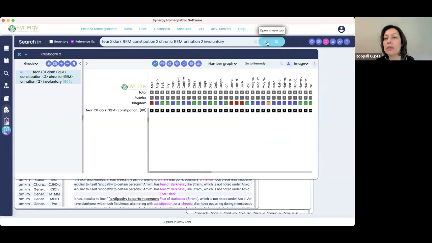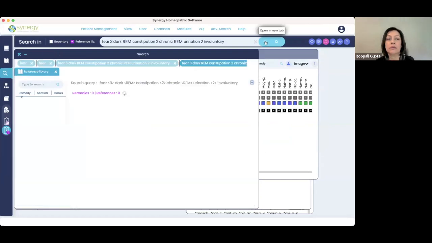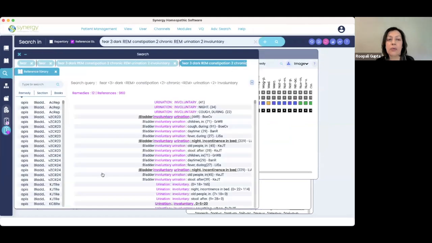And now we can run this search again and see how many remedies come up. And now only 12 remedies come up. So there are only 12 animal remedies with fear of dark, chronic constipation, and involuntary urination. So that to me seems much more reasonable, especially if I'm convinced that it's an animal remedy.